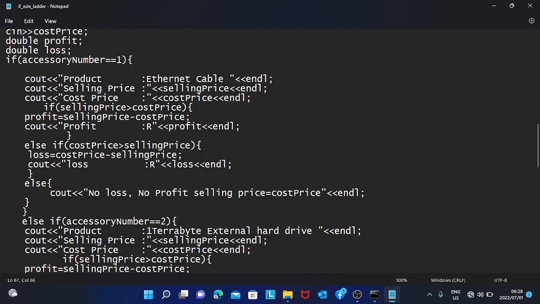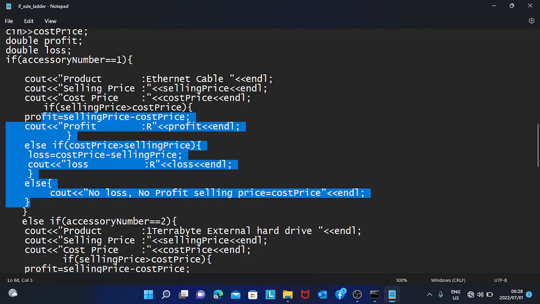So now this is if else. Look at this. We'll explain the whole concept inside here. So that means I've nested the else if, no, this is the else if, by the way. I'm sorry. This is an else if statement inside another else if statement.